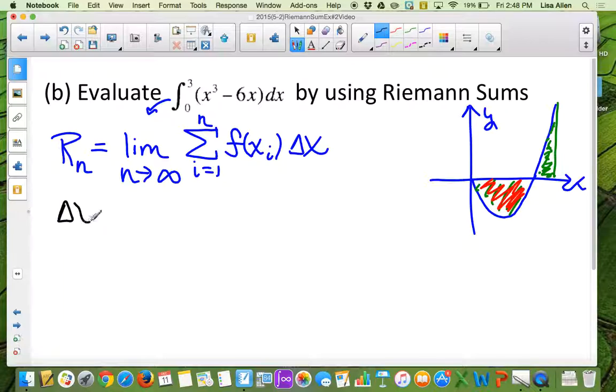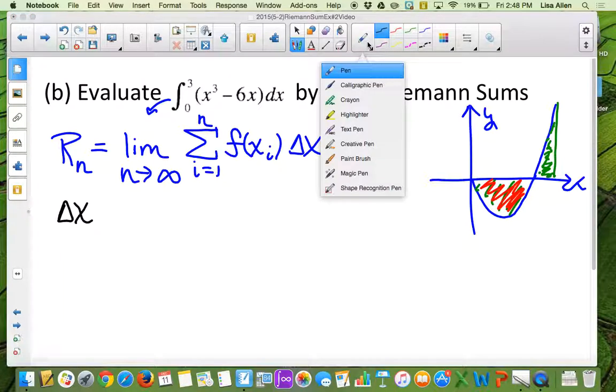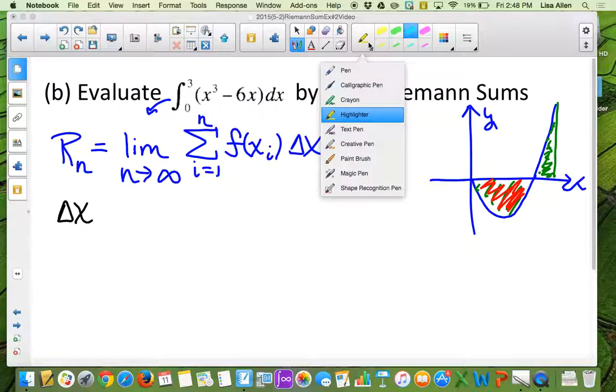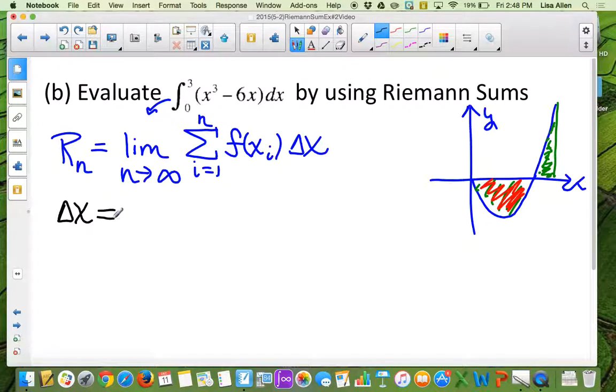So we start off with our expression in our integral where we want to say, okay, this thing needs to be clarified. It has an x sub i and a delta x in it. So when we go to look at delta x, we go to the end of the interval, which we know is at 3, and the beginning of the interval is 0. So delta x will be b minus a over n. So our delta x turns out to be 3 over n. So put that here.